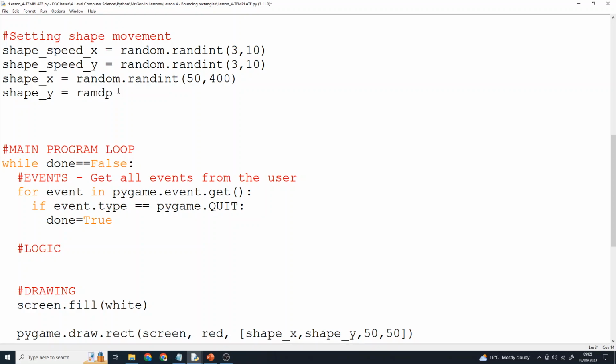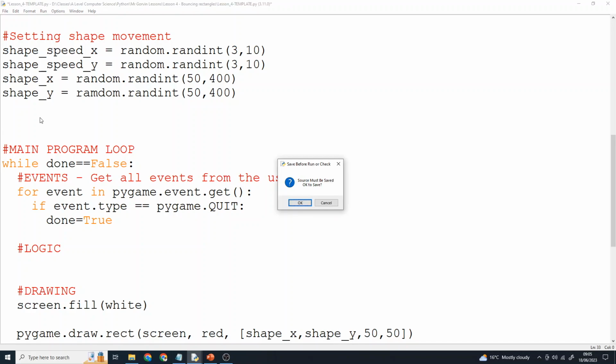And I'm going to do the same for this. Now you could change around these coordinates. You could work out the exact position, or you could start in the middle, for example, but this is just giving us a bit of randomization. So I've now randomized the speed of our shape, and I've randomized the starting position of our shape, so it doesn't always start in the same place every time.